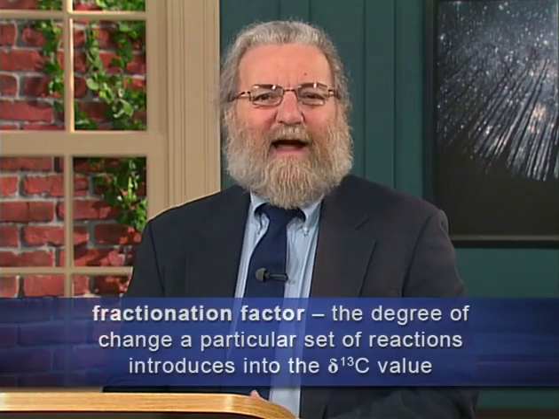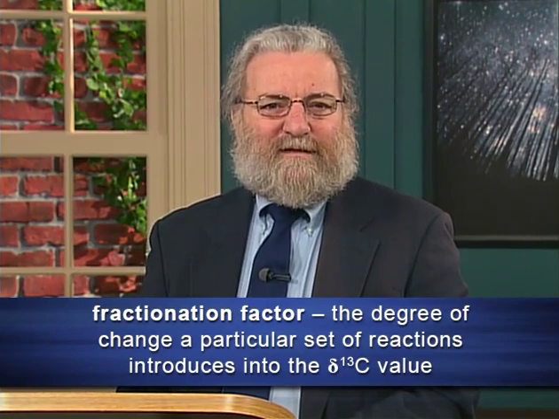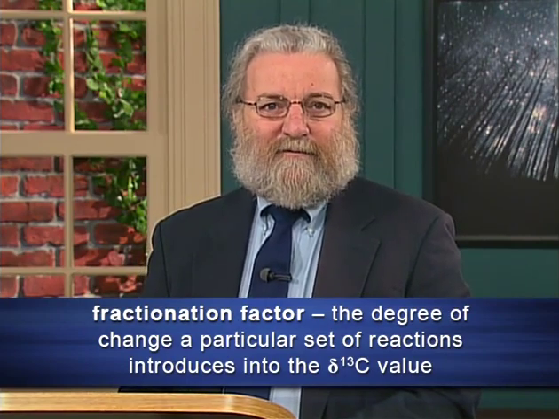Now, since in our diets today we eat a mix of C3 and C4 plants, the isotope ratios from these plants is reflected in the carbon isotope ratios of our bones and flesh. But turning food plants into bones and muscle involves further chemical reactions, which again discriminate to a greater or lesser degree against carbon-13. In some cases, they even favor carbon-13 over carbon-12, the more slowly moving isotope. We call this level of further discrimination in a new set of chemical reactions the fractionation factor, which is the degree of change a particular set of reactions introduces into the delta 13C value.